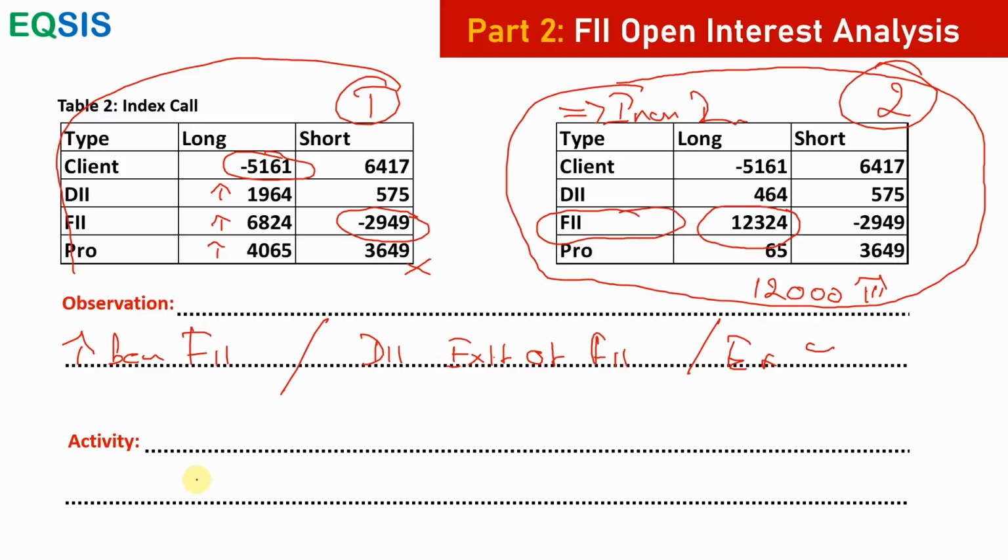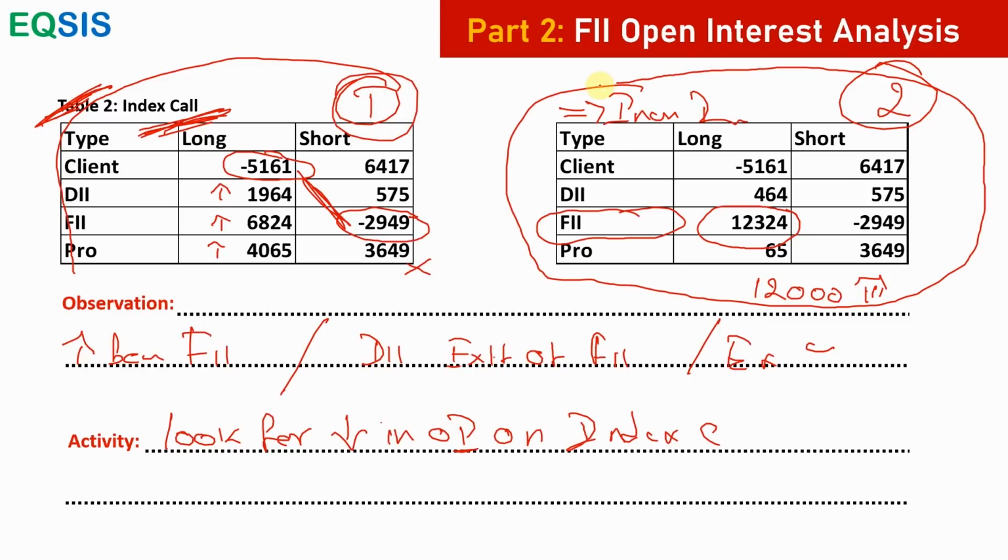So if you ask me what is my activity on that particular day, let's say if the data is like this, my activity is to look for decreases in open interest alone, decreases in open interest on index call option. Murugan, how come you got index call option? Because this is data pertaining to index call option. Why am I looking at only decreases? Because that alone makes sense by looking at part 1.